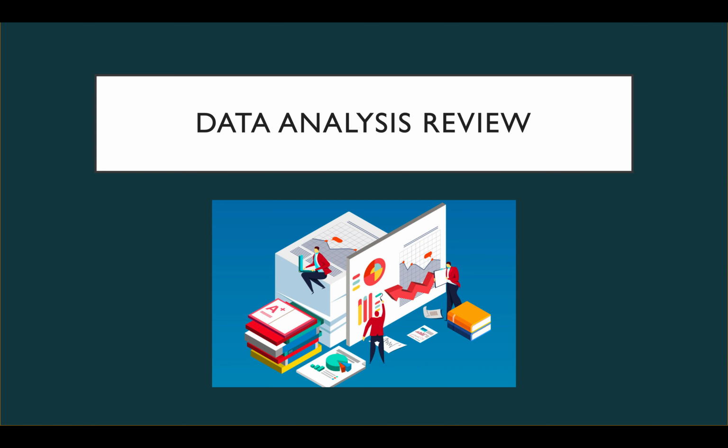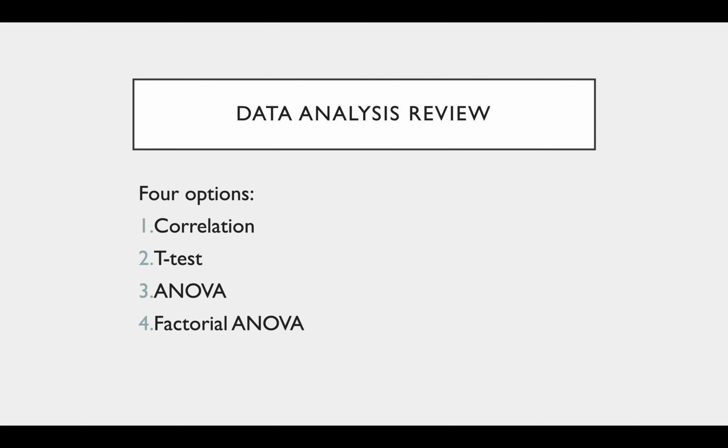Okay. So just briefly here at the end, I want to review all of the tests that we have talked about in class, what your toolbox of statistical analyses are, and just make sure we're all refreshed and on the same page about what tests end up going along with what type of data analysis. So we've gone through 4 tests so far: correlations, t-tests, ANOVAs, and then the last one's the factorial ANOVA.